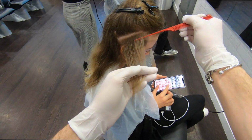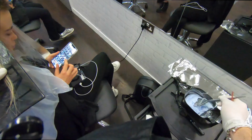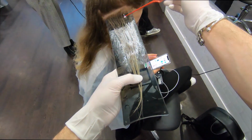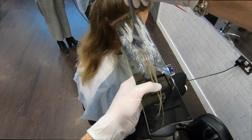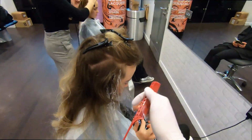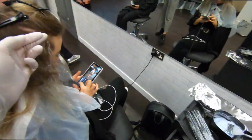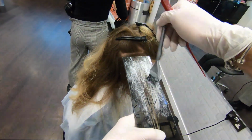On the rest of this technique, I will be using a foil, but I just wanted to demonstrate on this right hand side of the head that it is not essential to have a foil in place, but you will not get the maximum lift from the lightener. If you're not going to use foil, it is very important that you control the amount of product that is left on the hair when you drop the section.